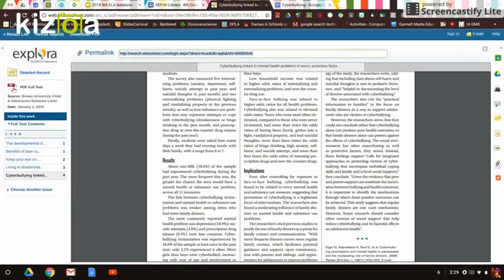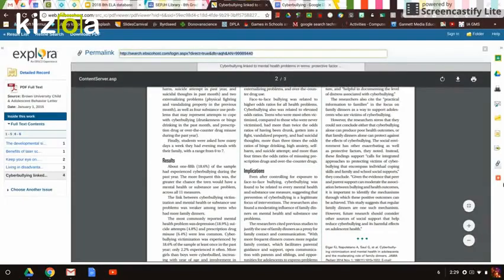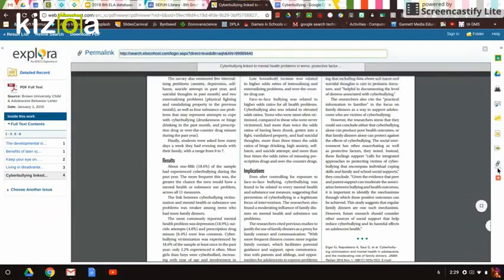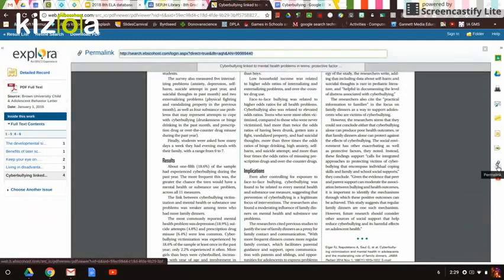As you're searching and finding things you may want to use, make sure you save it if you think you might want to come back to it. And we're going to do that using the permalink. There's one database that doesn't work that way. You'll discover that on your own, but most of the time you're going to need this permanent link.